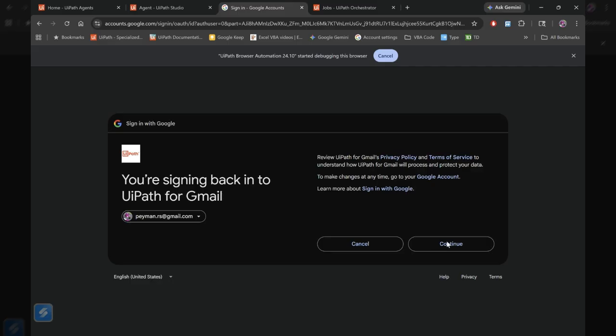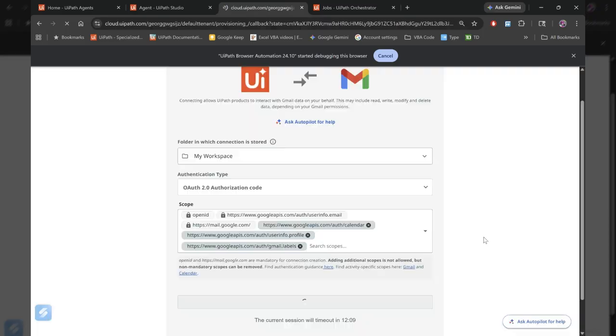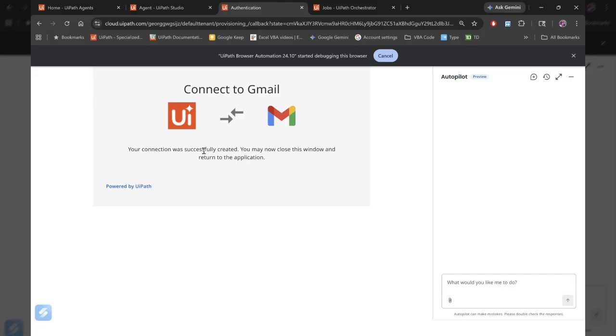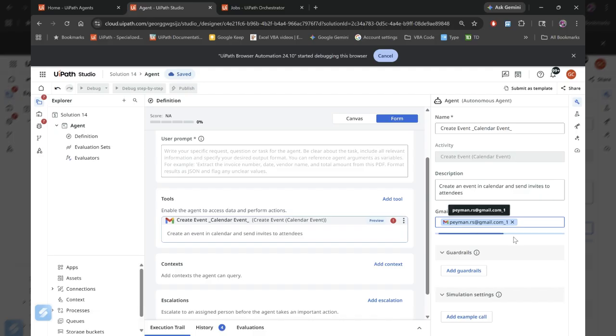Then I can click continue and select it. So again, let's do it. I don't know what the consequence is. It should be okay. It says UiPath for Gmail already has access, but I want to continue. Okay, connection successful. I see the green indicator that it is connected.